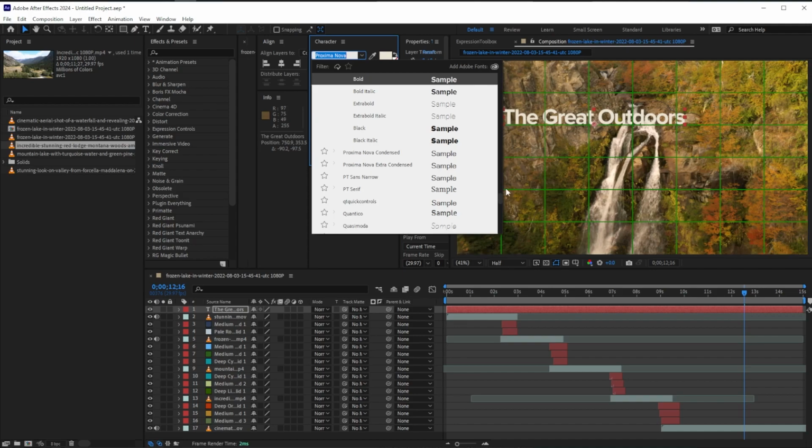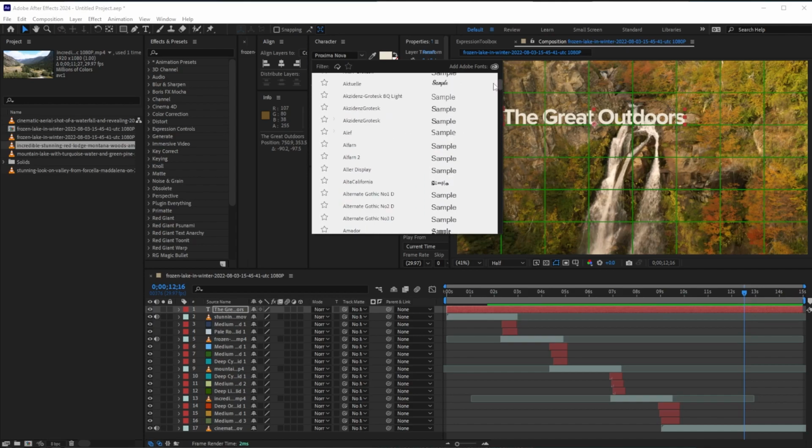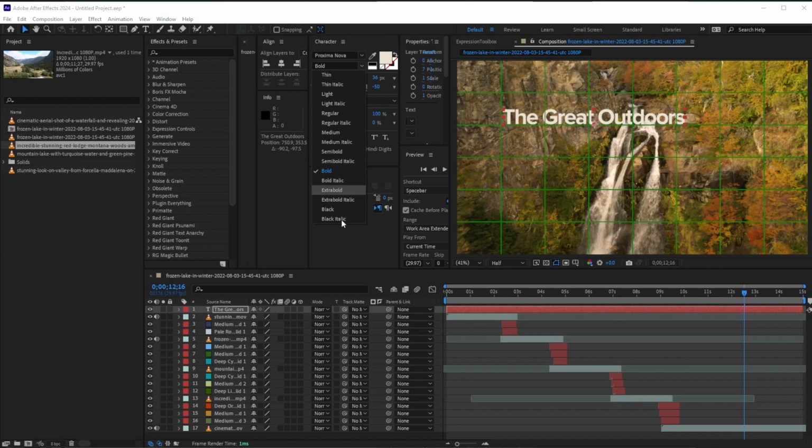I can pick any number of typefaces I might have installed in my system, whether it's Adobe or anything that you may have yourself, and pick whatever weight that you might want.